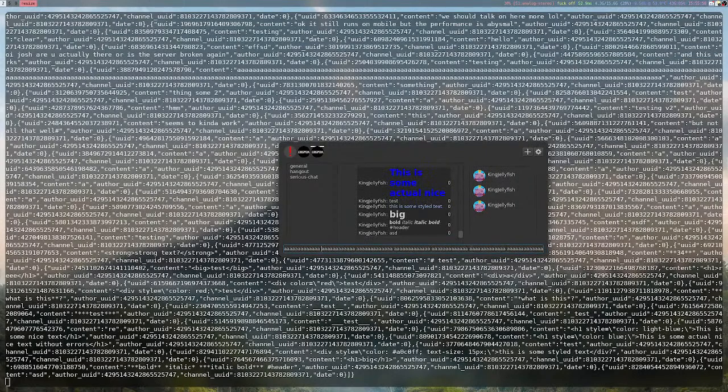Let's remove the spaces. Let's just put a bunch of as the latest message.